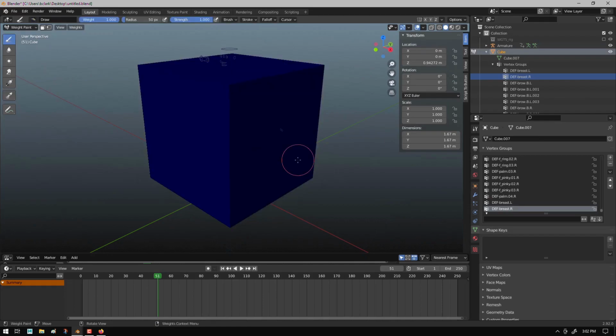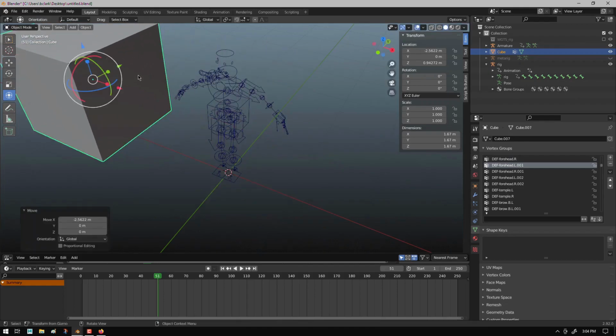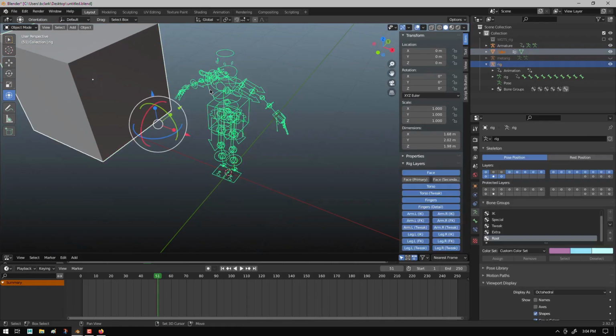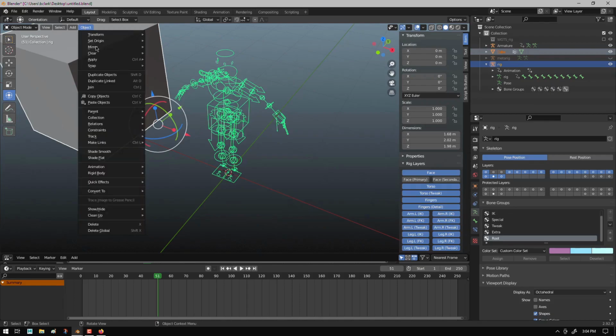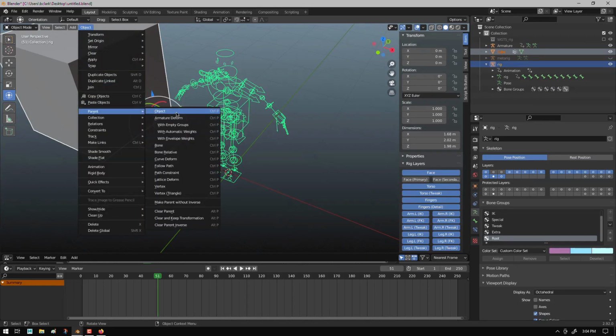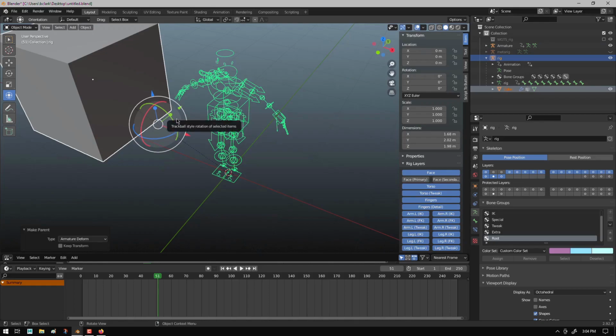We can go to weight paint mode. And you can see that the weights are still stored on this object, how they were skinned to the original rig. So when I work on a mesh, or if I delete the vertices, they're going to update the skinning, and I don't actually lose any information. That's really powerful. If I want to skin this object to this armature, I'm going to grab the object and the armature and parent, object, parent. And I can choose armature deform, which basically just parents the object back to the rig, and it doesn't do anything with the vertex groups. It doesn't change them, it just reattaches.